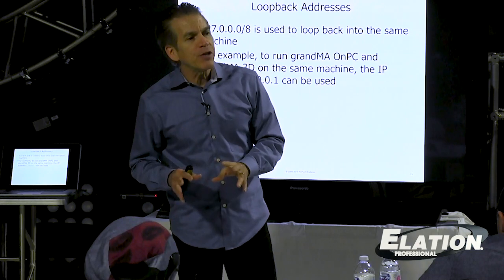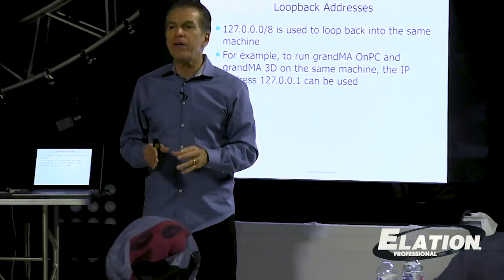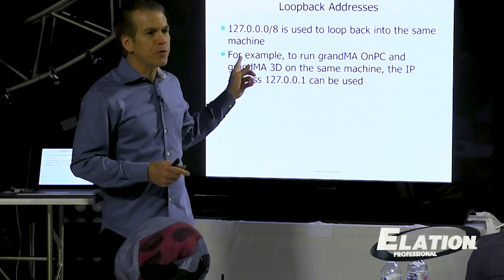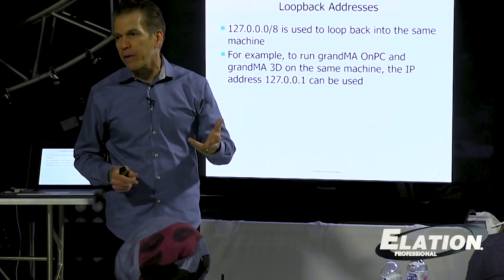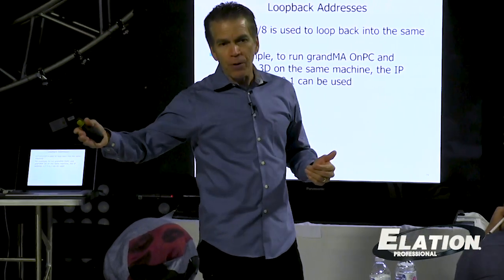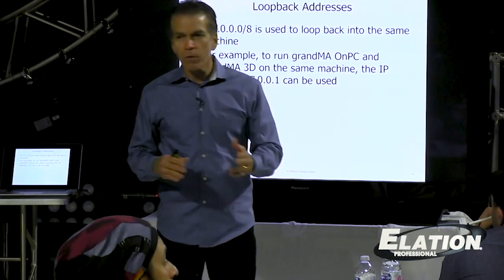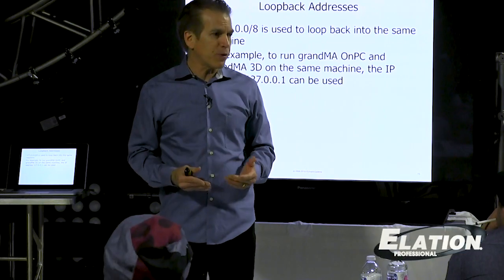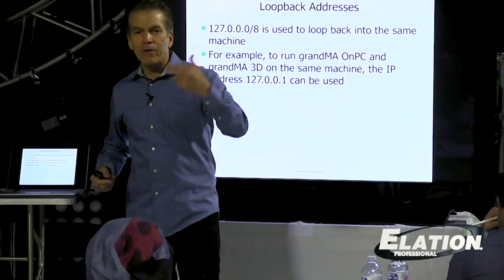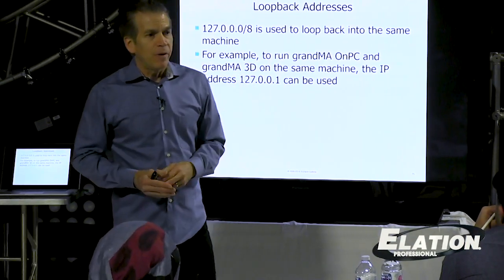So in the settings, he would go in and configure the IP address for a loopback address, which is 127.0.0.something. The same thing if you're running an M-Series console and you want to run a visualizer on the same laptop, or a grandMA and grandMA 3D on the same laptop.